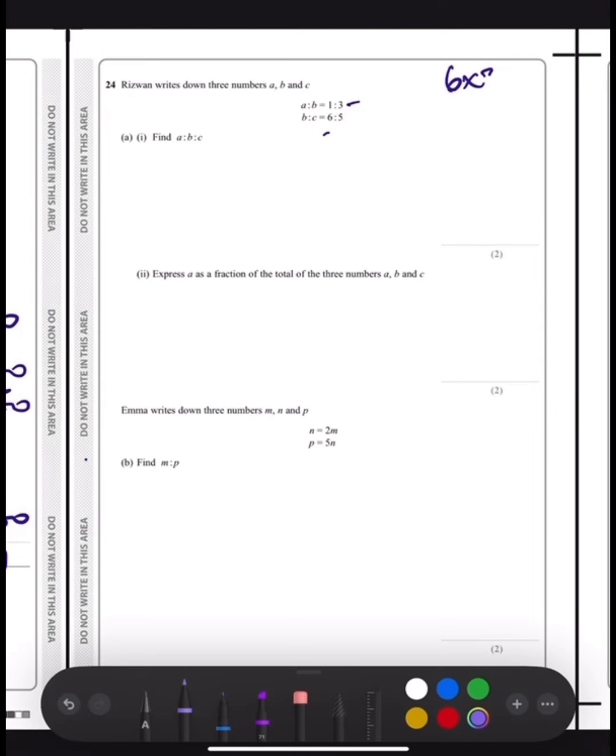Okay, so now when we move on to this question, we know that we have to make b the same, because for b we've been given 2 different numbers, 3 and 6. We clearly know the 2 ratios cannot be combined simply if we need to write a complete ratio of a to b to c. So we find a common number for b from 3 and 6, and the common number could be 6 or could be 18. For making it easier, we took 6, but as an example, you can always multiply 6 by 3, which gives you 18. That's also a common number to take. So I took 6, and I wrote here: make b the same.